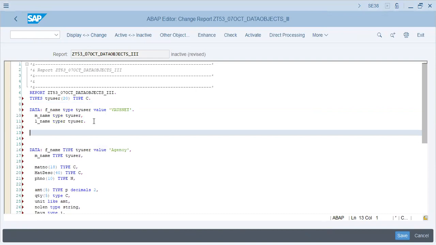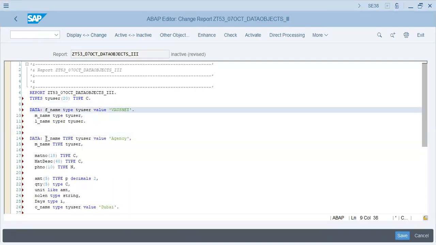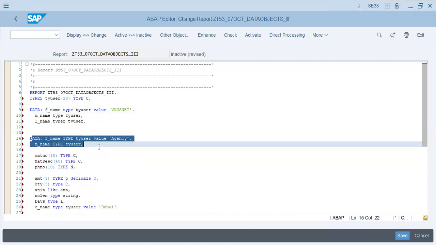Data fname type ty user value was net, fname, mname, and last name.